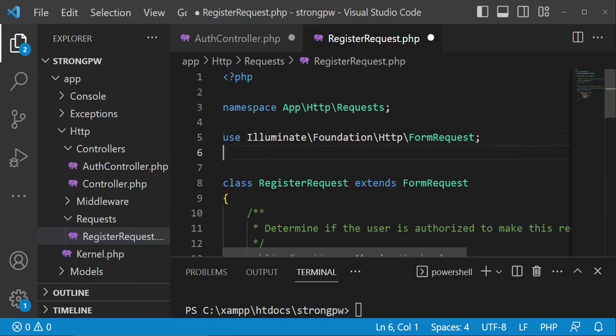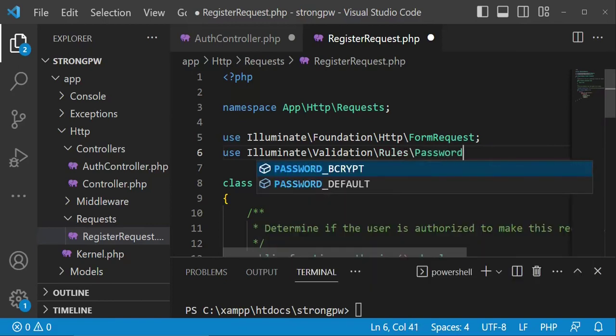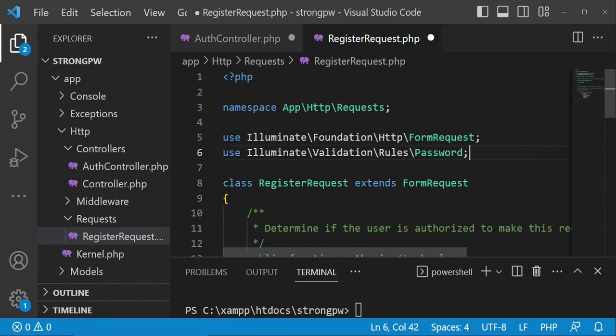So we are going to use Illuminate, validation, rules, and then password, like that. So that one is okay.